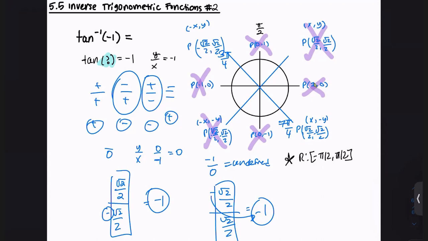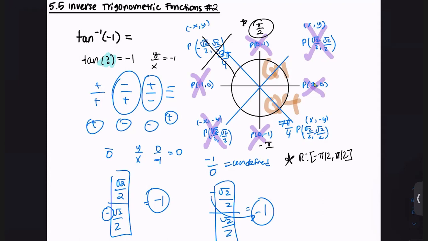And how does that help us? Because you would also have to know that this is pi/2 and this is -pi/2. Okay? And so that just means that any y values that we have have to be in between -pi/2 and pi/2, as in these quadrants, right? So it has to be in either quadrant 1 or quadrant 4. And so we have to say, okay, well, that just cancels out this one because this is obviously not in quadrant 1 or quadrant 4.